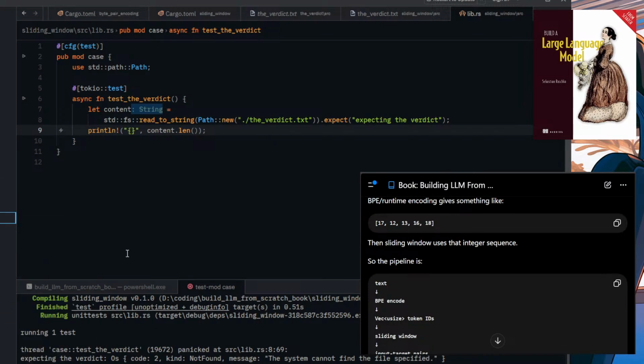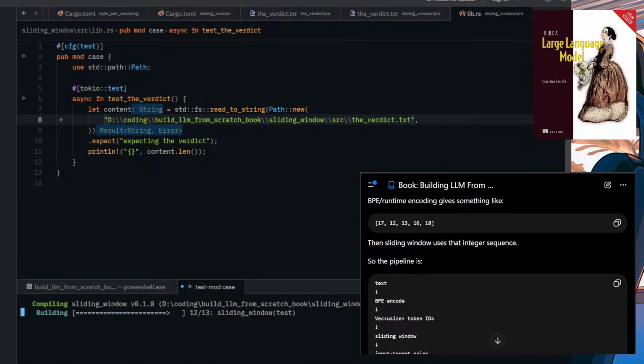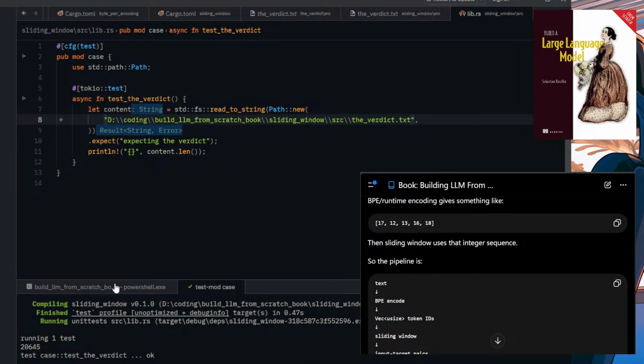Yun ang absolute path na nga bibigay ko. Pag ito, wala pa din. Ayan. Okay, so we were able to load it.